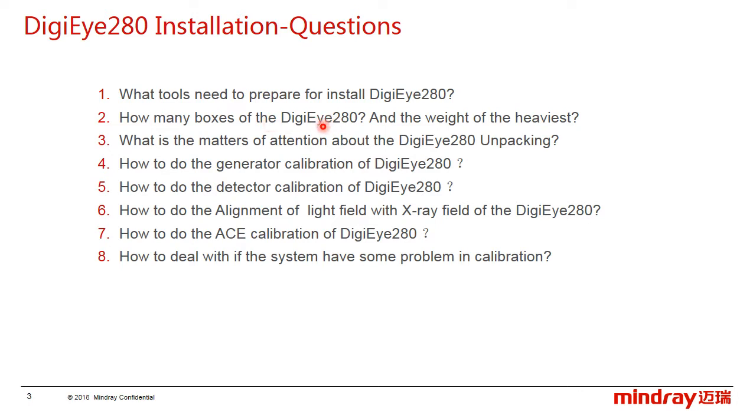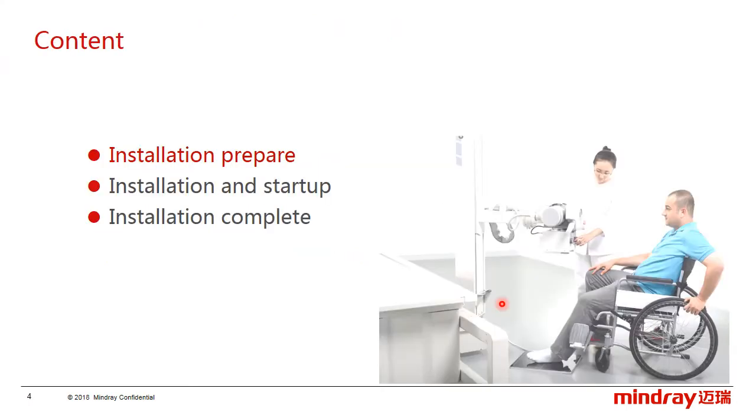First, what tools need to be prepared for installation? Second, how many boxes does the DigiEye280 have, and what is the weight of the heaviest one? Further, what are the points of attention for DigiEye280 unpacking? And how to do the generator calibration and the detector calibration? Sixth, how to do the alignment of the light field with the X-ray field of DigiEye280? Seventh, if the ionization chamber is configured, how to do the AEC calibration?